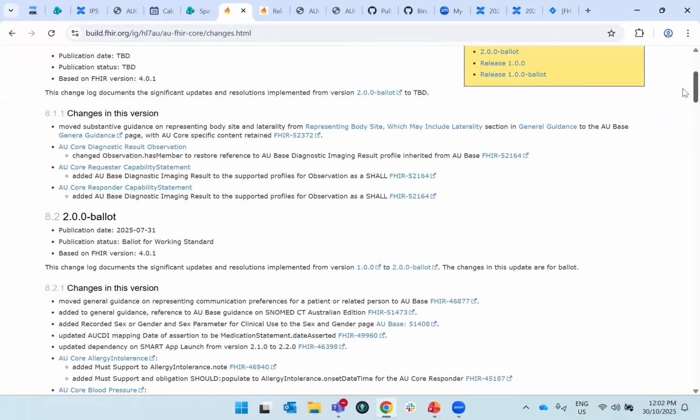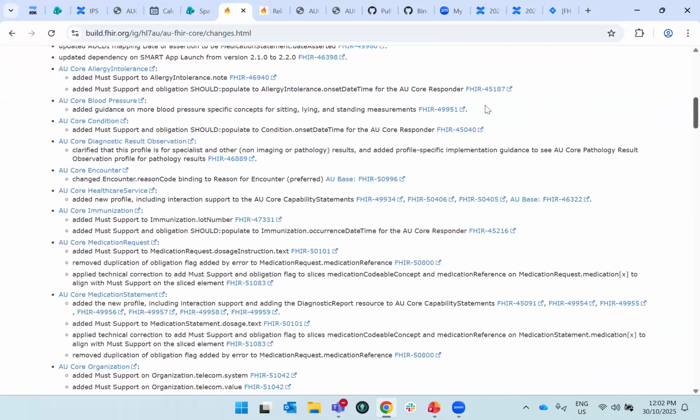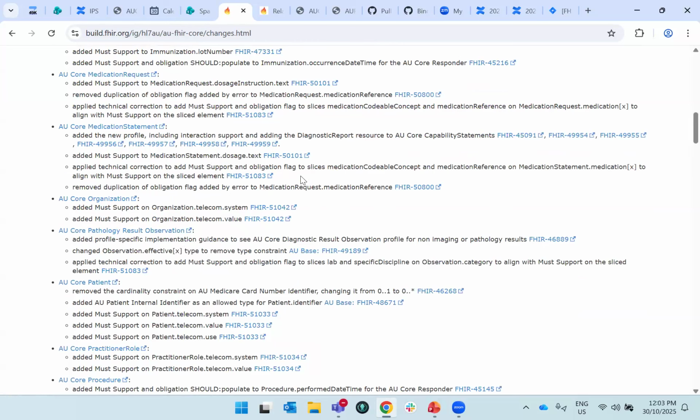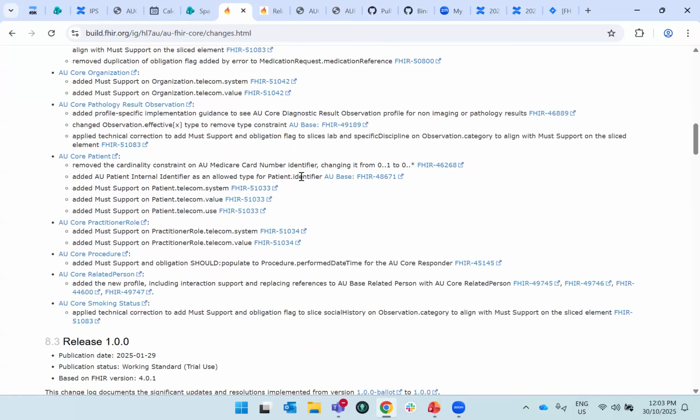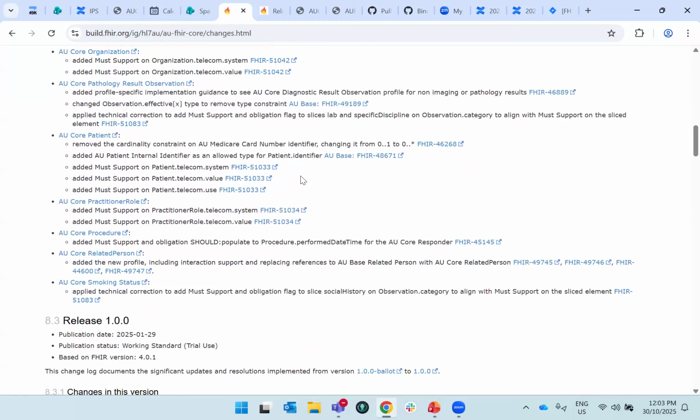The changes that have been made overall do include certain things, like we've added must support to elements. So there are some different expectations in AU Core R2 because we have added in those items. I think there's also some changes in terms of terminology, though this is only at preferred level, so that's really not backwards incompatible at all. I don't think there's anything that is really conflicting with R1.